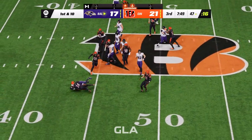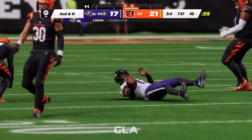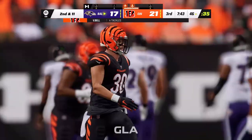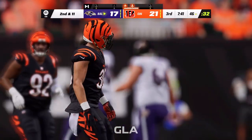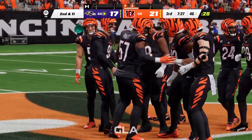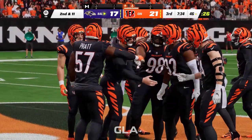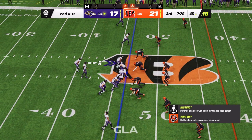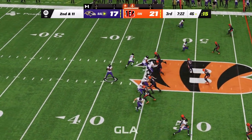Here's the option, running right, and this one goes nowhere. Losing yardage on the play back at the 46. He'll lose a yard there, and it's 2nd and 11. And not a lot of success to be found there. Oh, you got that right, partner, because if you're trying to make guys miss about 10 yards or so downfield, that's a pretty good play. But if you've got to do it in your own backfield, I consider that a problem. That doesn't work too well.